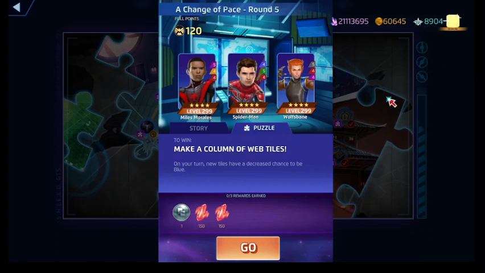Alright, so the two wrinkles in this fight are going to be Wolfsbane and Miles Morales. What Wolfsbane will do with her black ability is create an invisibility tile on black. That's going to be a problem. Her purple ability is going to create green countdown tiles. That's going to be a problem. And then her red ability is going to create blue strike tiles. That's going to be a problem.